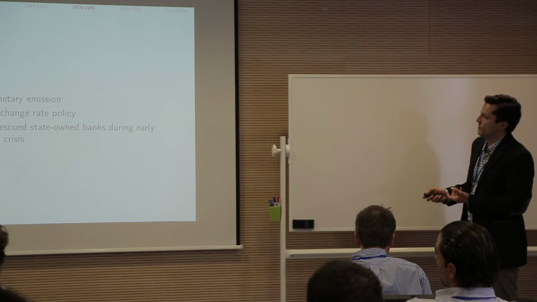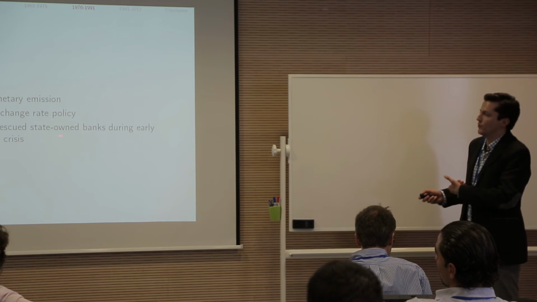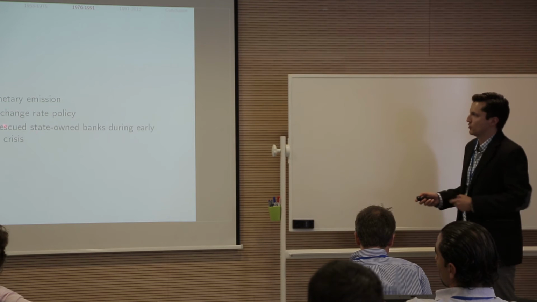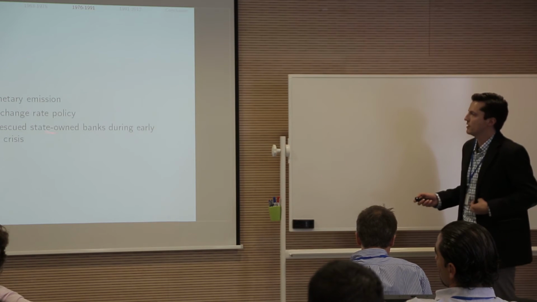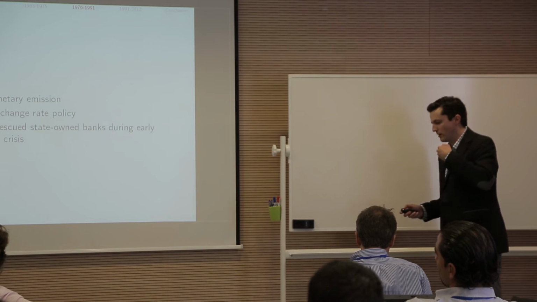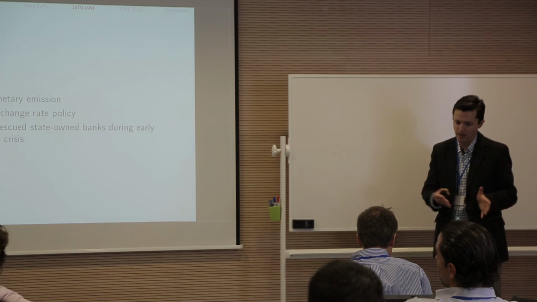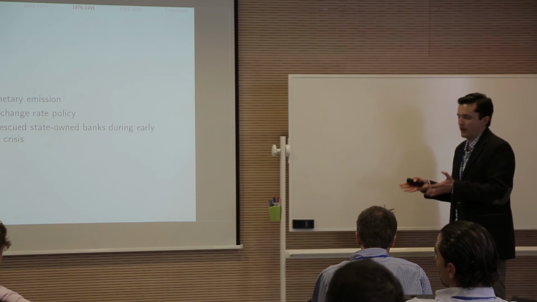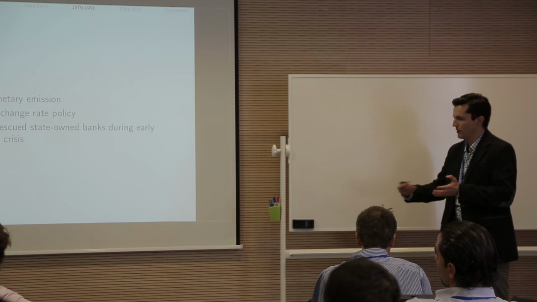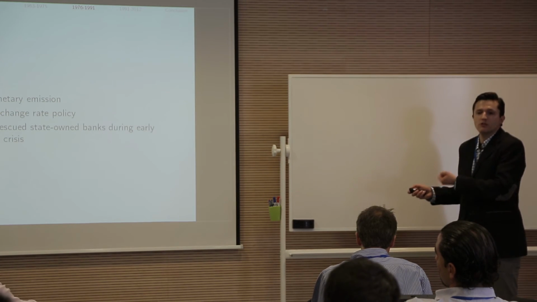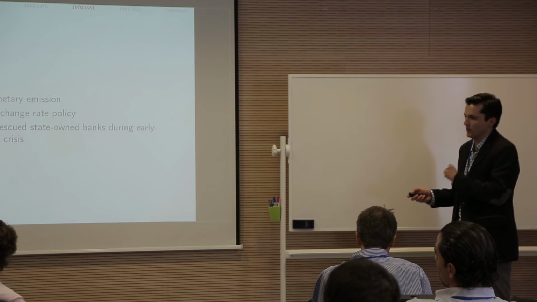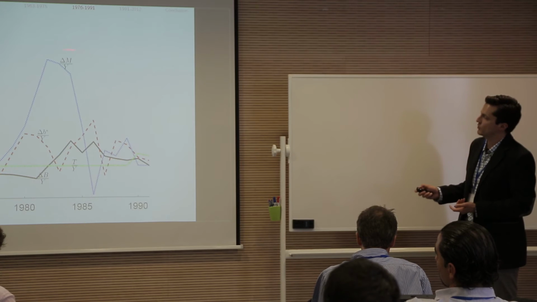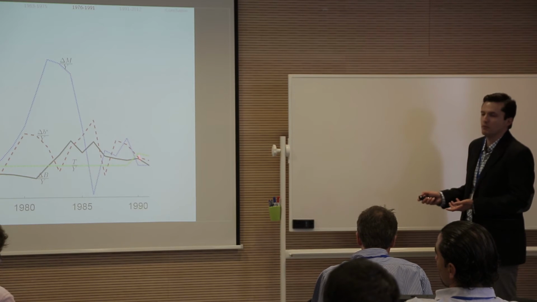So the financing in this period was mainly through monetary emission, and explicitly through two sources: profits from the exchange rate policy, and also the central bank had to rescue a couple of banks. There wasn't an economic crisis, but there was a banking crisis. So some banks actually had to be rescued, and the central bank was in charge of rescuing them. That also explains the monetary emission. So those were the sources of financing during this period, which was mainly monetary emission.